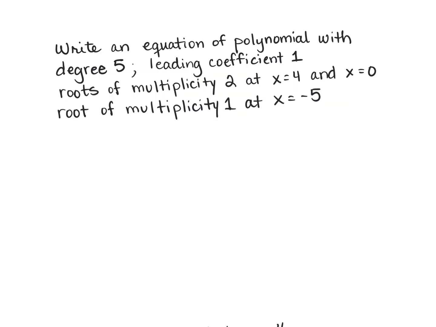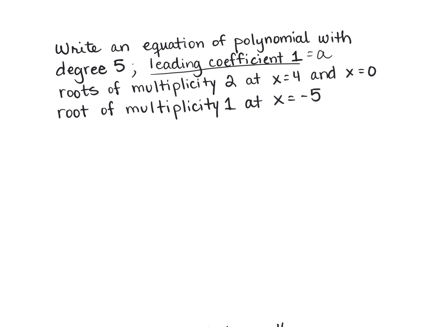So the other 3 examples I have to do with this are doing the exact same thing, but now I do not have a diagram to look at. They just give me information. So I'm given that I want to write an equation of a polynomial with degree 5. So I have to make sure that I take that into consideration, that when I finish it has to be a 5th degree. It's telling you that your leading coefficient is a 1. What that means is A is equal to 1, so we don't have to go find it. So this question is a little bit quicker because I don't have to go check that.